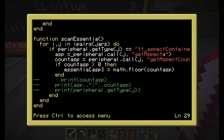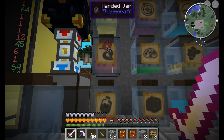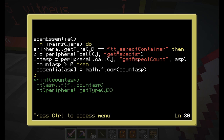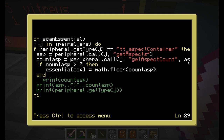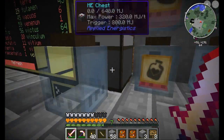It gets the aspect in there by calling that getAspects function, which is very similar to the way we used getAspects earlier. So it says, what kind of aspect is in you? So for example, this one over here, it would say, I'm iter. And then it creates a variable called count aspect, which says, hey, I know that you're iter, so given the fact that you are iter, for that peripheral, j, which is just a little variable, it says get aspect count, and then the name of the aspect, which is iter, which we got a few seconds ago. So it says, how much iter is in you right now? And then the jar returns and says, I have 37.